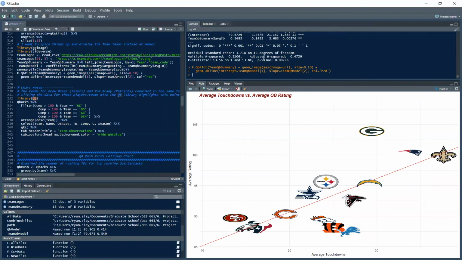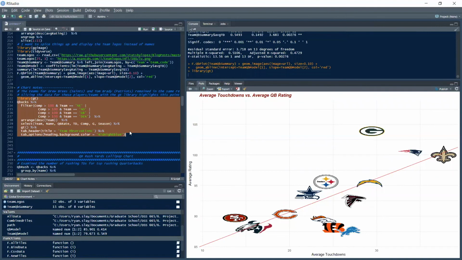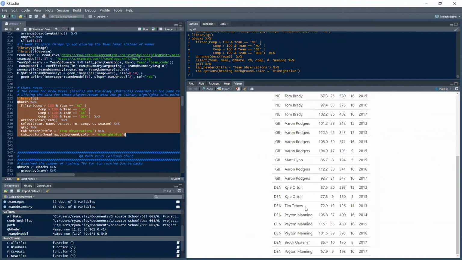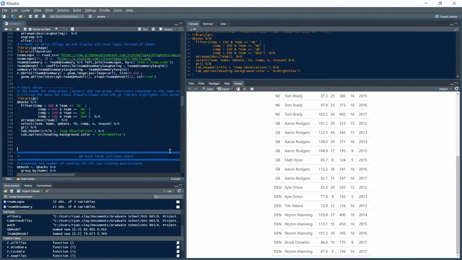We could just output that data up here, but GT allows us to make a nicer looking chart, which I found really useful. So we can look at the chart and see, yes, exactly what I was talking about before. Drew Brees and Tom Brady were the only quarterbacks considered for this analysis. However, if we go down to Denver, we see, yes, they have Peyton Manning, but they also include Kyle Orton, Tim Tebow, and Brock Osweiler, which have some very bad quarterback ratings and were bringing down that team average.